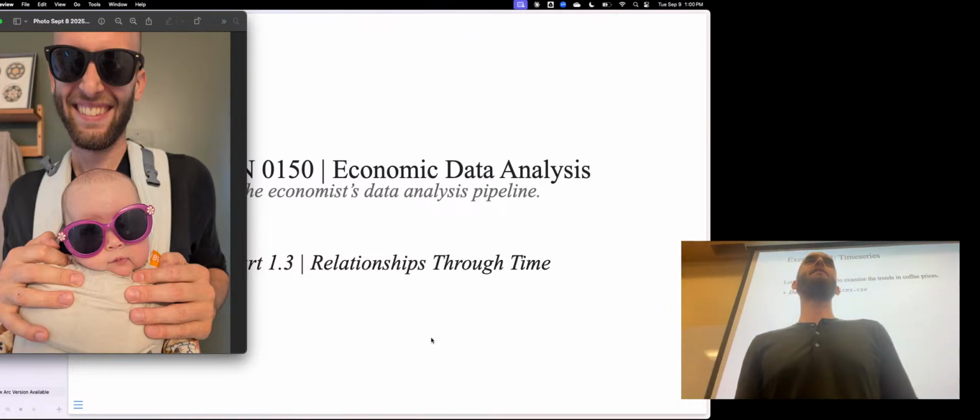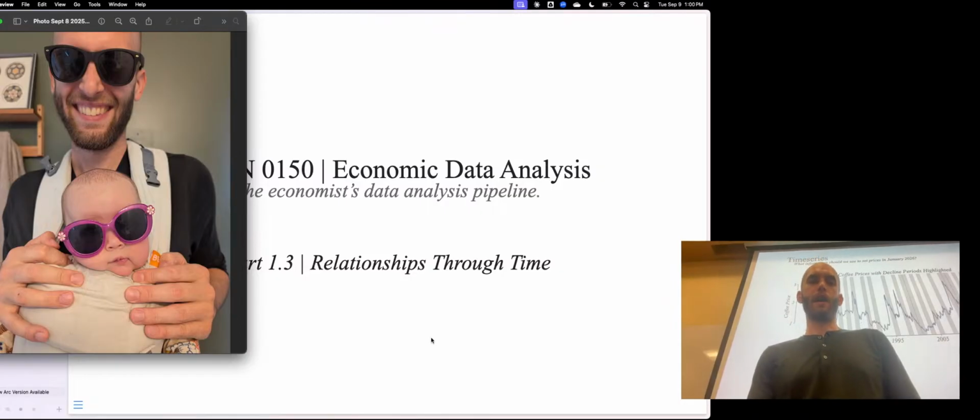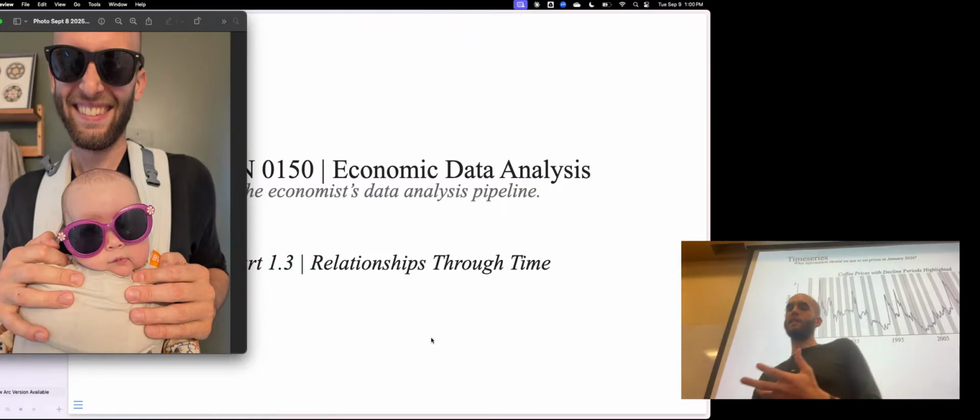So this is relationships through time. This is often really useful when we're thinking about how to set prices next month. We want to particularly focus on the most recent data, and a line graph allows us to see what that data is. The most recent is more important, and so it allows us to identify what's most important.